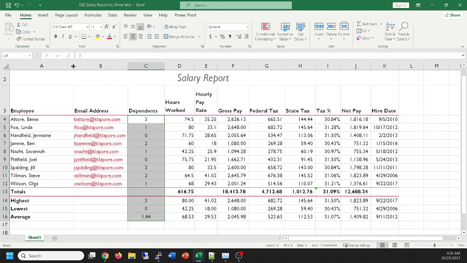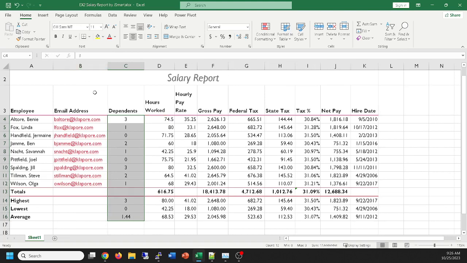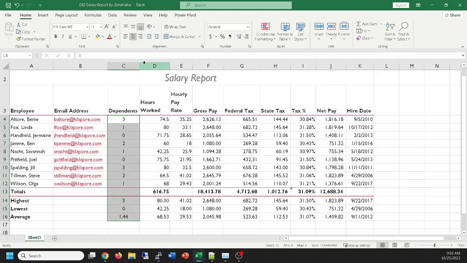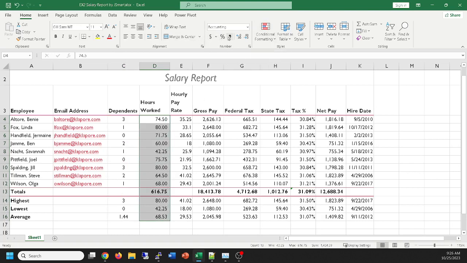Double click on the column A to have that auto fit. Dependents, auto fit. Hours worked. Although they're not dollars, see how they're not lining up in the same number of decimals? Let's go ahead and put all these numbers in comma format. That's usually the quickest way of getting 2 decimals lined up nicely.